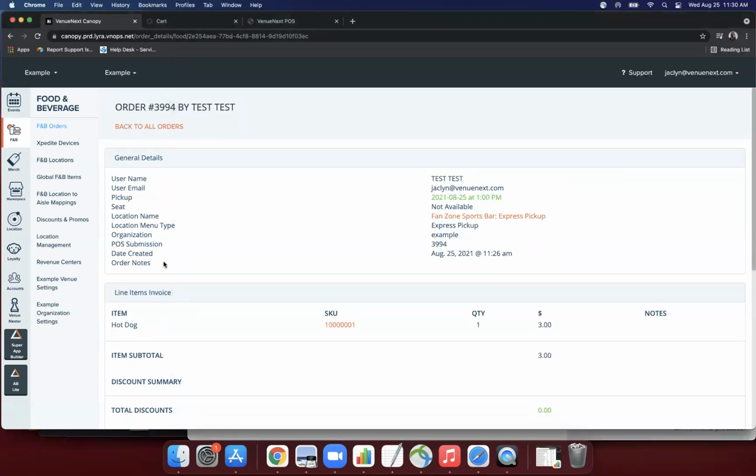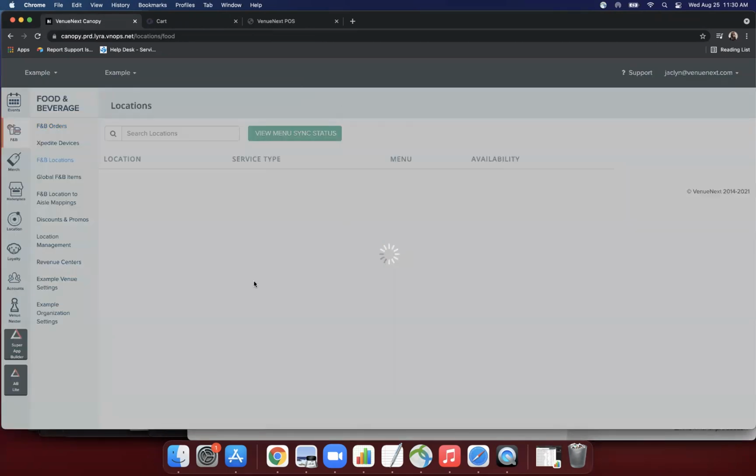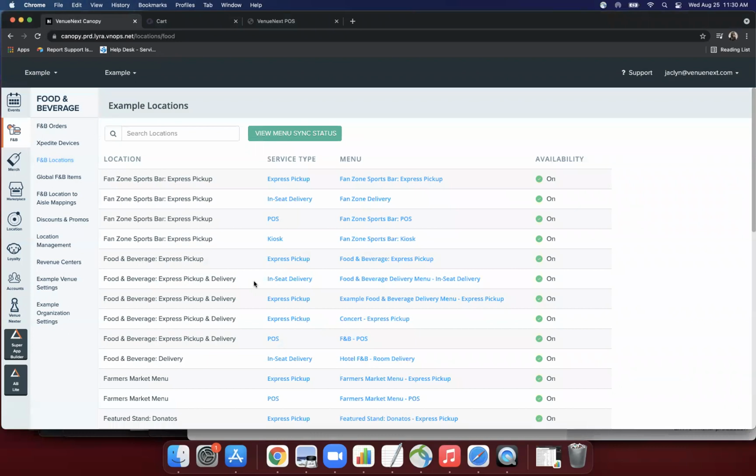It would then also print out a receipt. If you want your settings to do that, we would need to do that on the back end. That's more of a hard setting than a Canopy setting to have the order go to the iPad or be omitted from the iPad, but go through the fulfillment process.